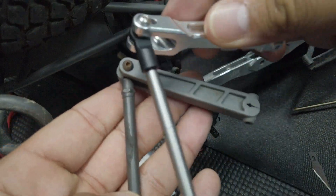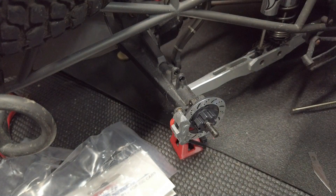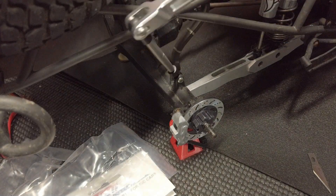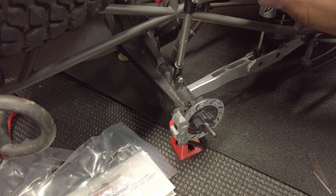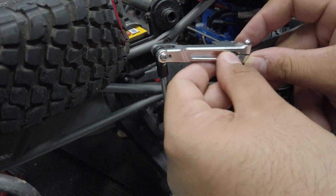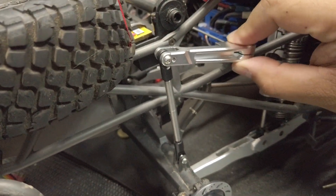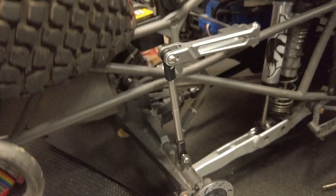Here's the stock assembly and the new assembly — it's all the same, same lengths. You don't have to adjust anything. We're going to install it down here and just put the screw that they provided. Just test to make sure that it's all loosey-goosey — and it's all nice there. I'm going to put my screw in and get it started, then put it back in here. I gave it about another third turn once I felt that it was tight, and I'm pulling on it and it's not coming out.